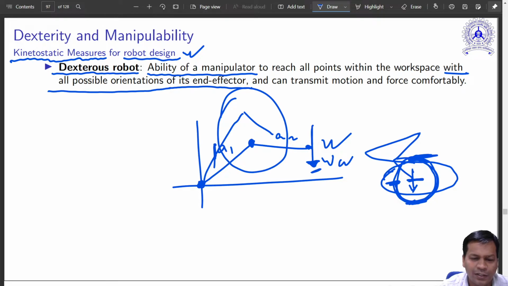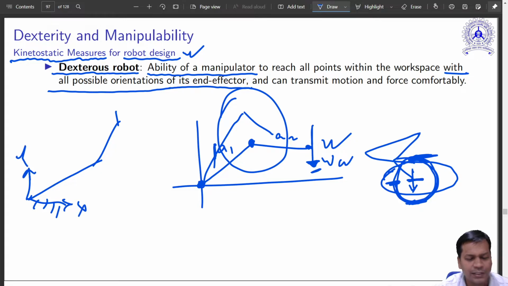Let us just start with a planar robot. If it is a 3R robot, with links 1, 2 and 3, it starts somewhere over here with the ground frame X and Y, something like this. So you now know the last joint is for orientation, and the first two are for positioning. At most you can go to a point which is the sum of the lengths of all three, A1 plus A2 plus A3, but you can orient only in one manner, is it not? You can only be like this.